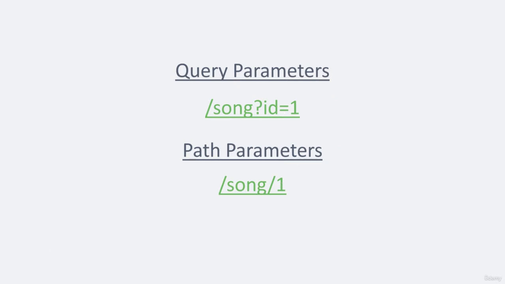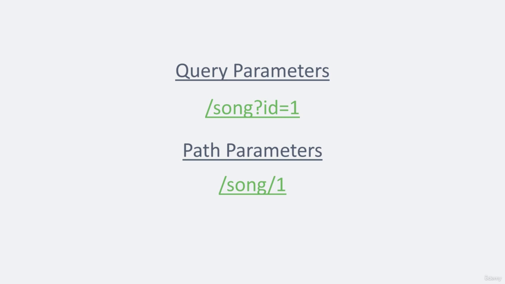We previously learned about path parameters for storing values in the URL. It was helpful to use path parameters because we were able to create a dynamic route for various songs. We could have used path parameters to implement this solution, but it's not exactly ideal. Let me explain further. We have two options for storing dynamic values in our URLs. The first is by using query parameters.